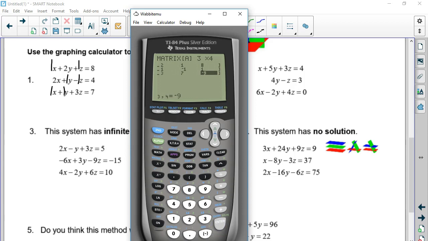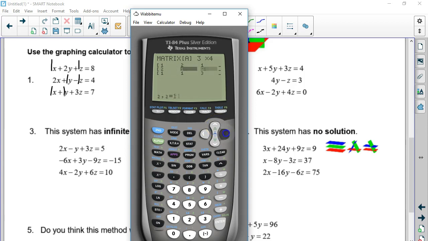So if something got mixed up. Oh, I missed something somewhere. So let's go back. So negative 9, that should be my 7. Hit enter. I'm going to go back over here. That should be my 3. Enter. That should be a 1. I'm not sure what happened. I missed something somewhere. So that's 1, 1, 3, 7.